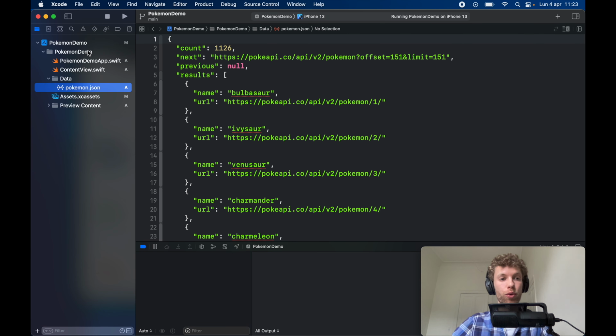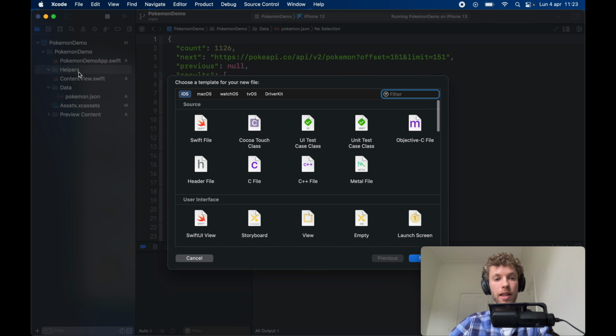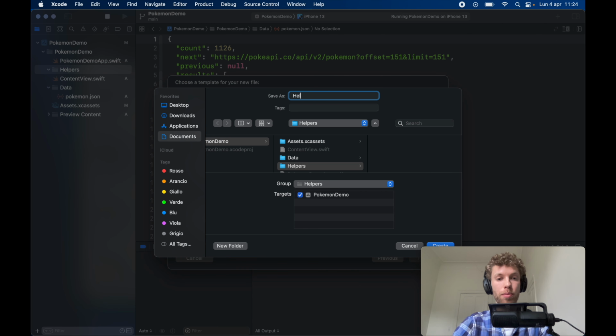Next, we want to go ahead and create another folder, so Command Option plus N, and this is going to be called Helpers. And we can just drag that above here, just above the content view. And inside this Helpers folder, we're going to go ahead and hold Command plus N, and we're going to click on Swift File, and we're going to name it Helpers.